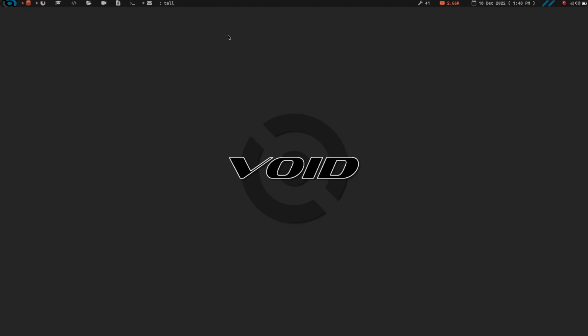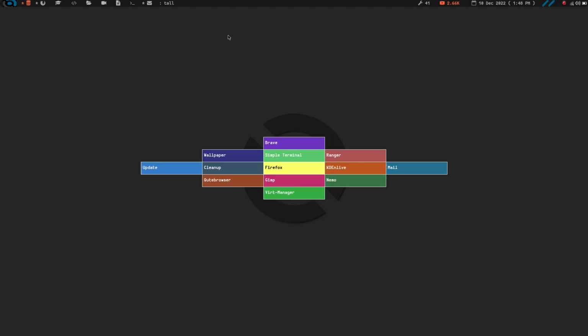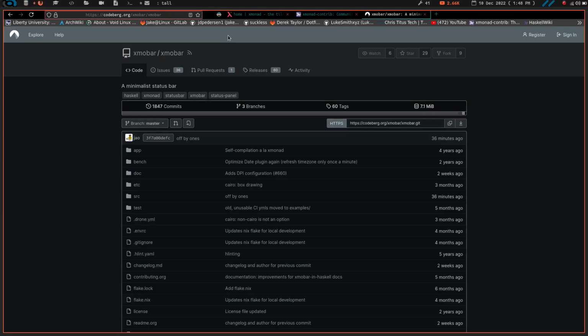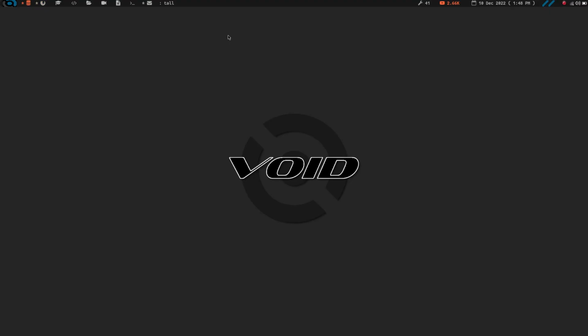The other stuff I like about it is, and while I might not use a lot of this stuff, I just like the fact that it's available and you can do it. If I hit Mod T, that opens up this grid select menu. And if I want to open Firefox, I can just hover on Firefox. If I want to open Brave, we come up here to Brave, we click on that, and we're going to open an instance of Brave. No, we're not, because I'm on Void and I haven't changed that.